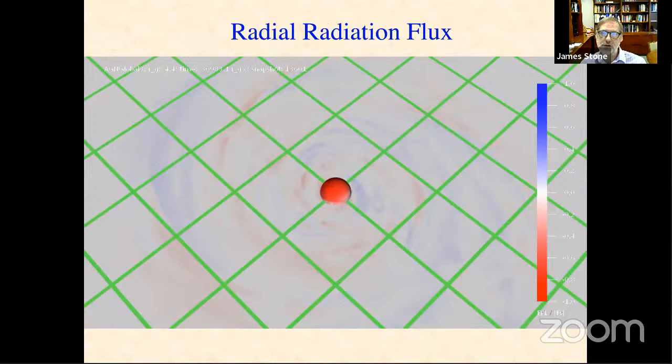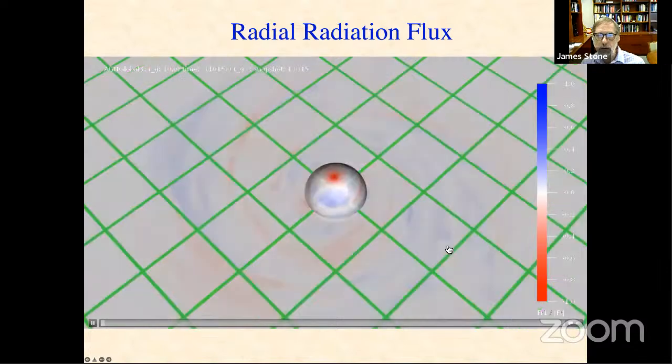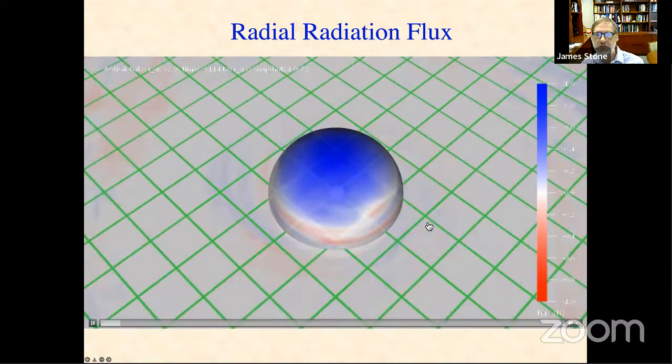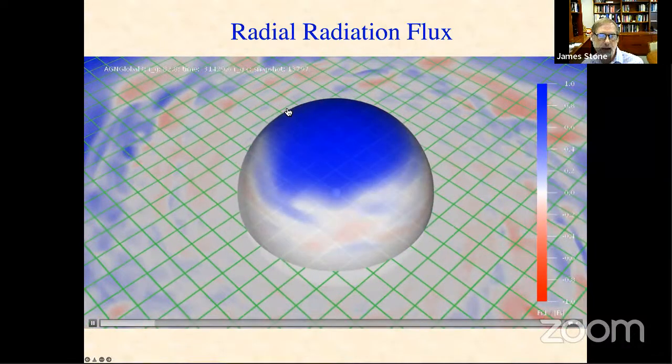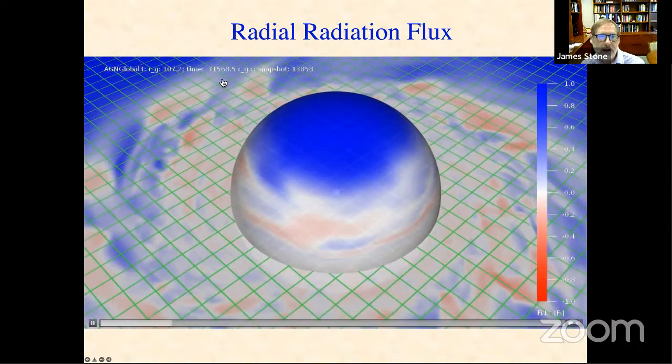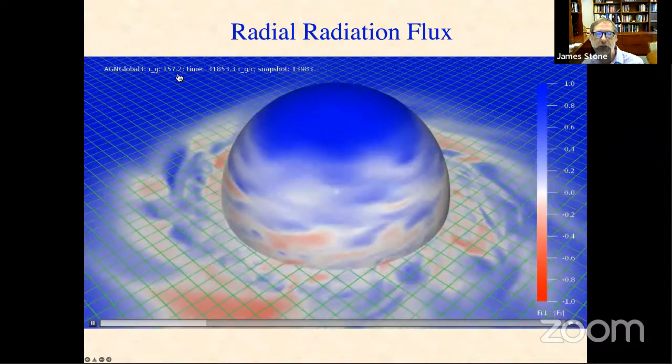And so to show you what the radiation field is doing in that calculation, this movie shows you the radiation flux on an equatorial slice. Blue is outgoing radiation flux, red is ingoing, and we're going to just move outwards. The sphere will slice the data at larger and larger radii. The radius is shown somewhere right here. This is in units of RG where it's being sliced, 150 RG.